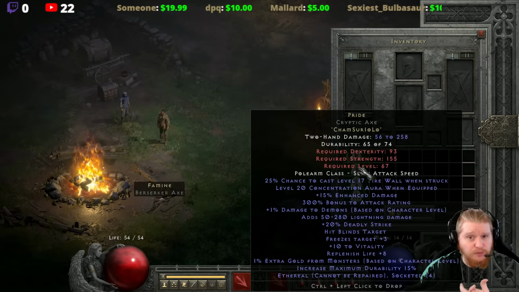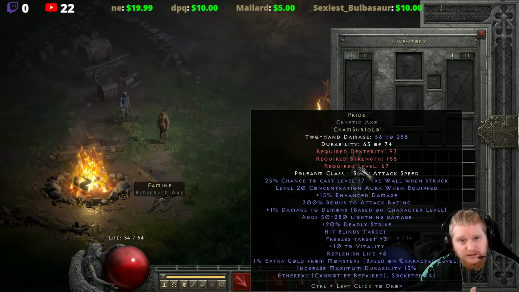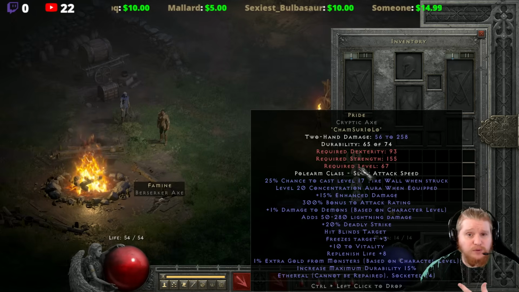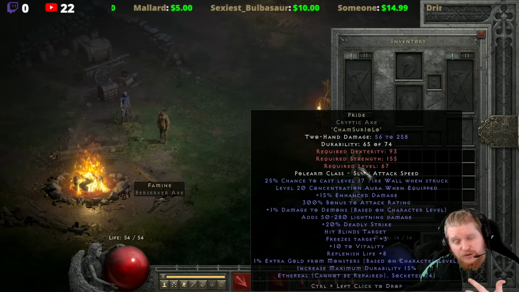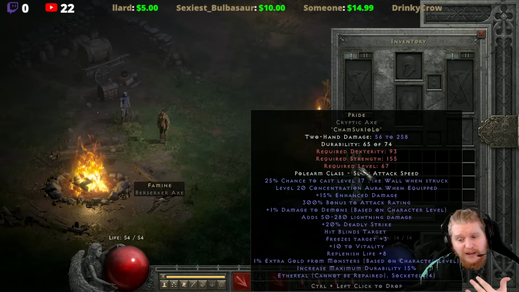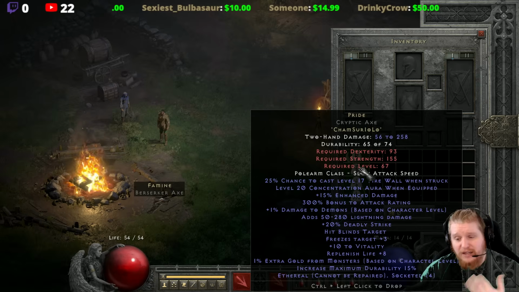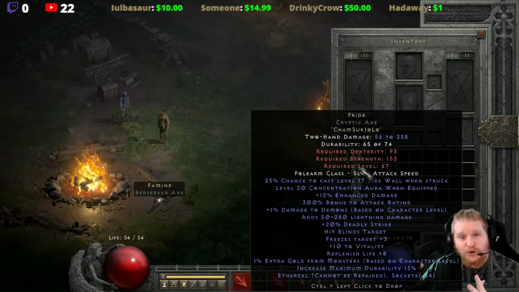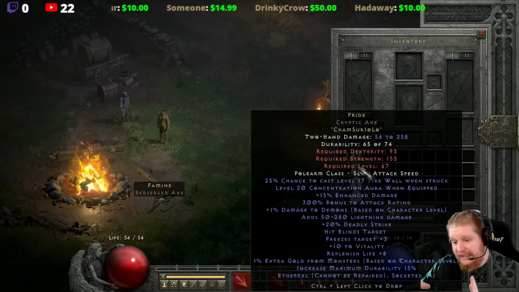It has no Crushing Blow. Infinity does. It has no Open Wounds. There's tons of other options that have Open Wounds. It has no life leech, and even if it did have life leech, it doesn't have any way of restoring life because it has no physical damage. It overall just is a really bad option.